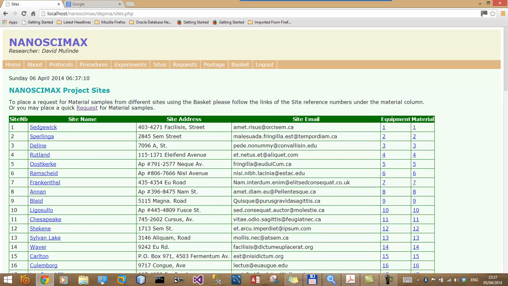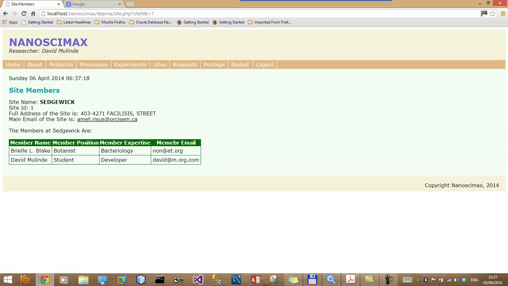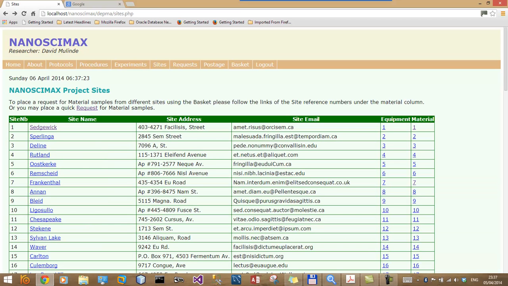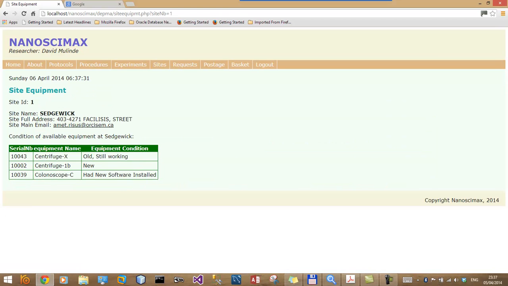On sites, there isn't much to change, but the site names are hyperlinks which show the site and which members are on that site. Then we have experiments on sites. Equipment, yes, we have equipment which is on that site.